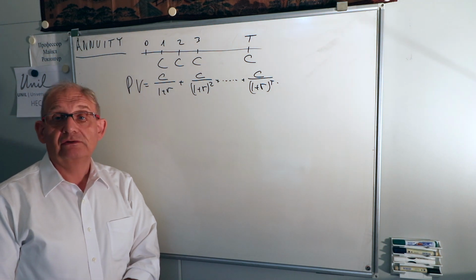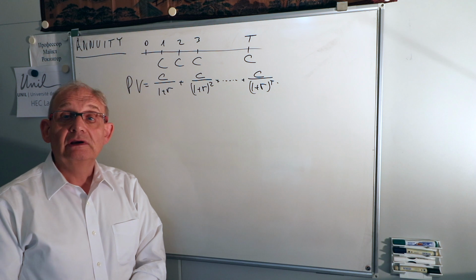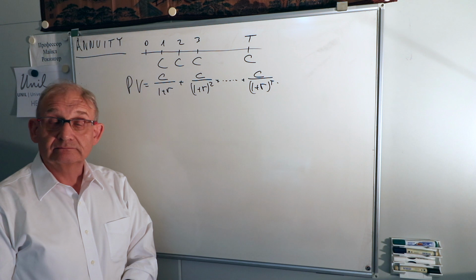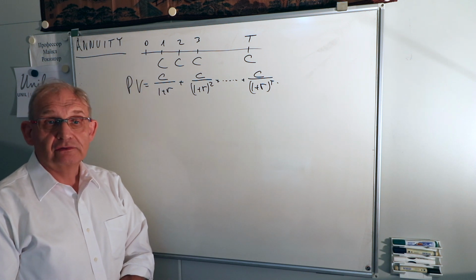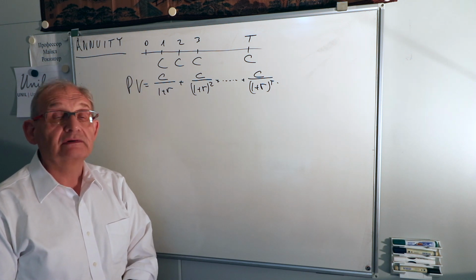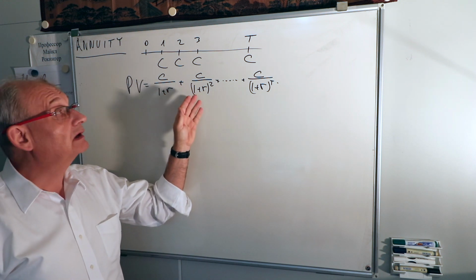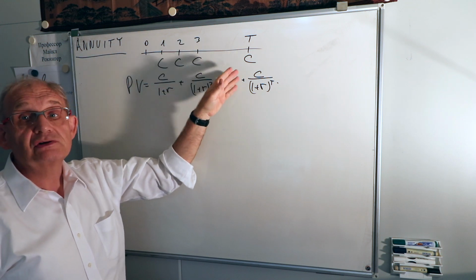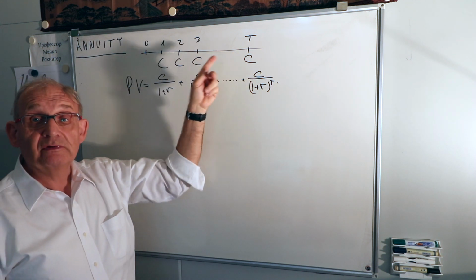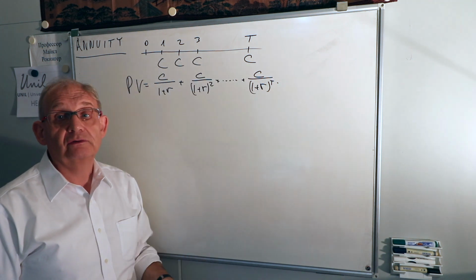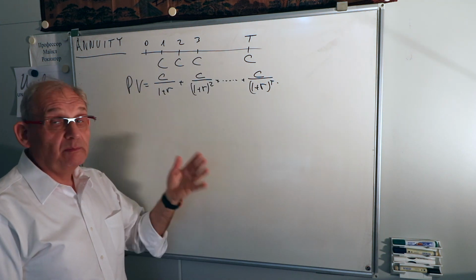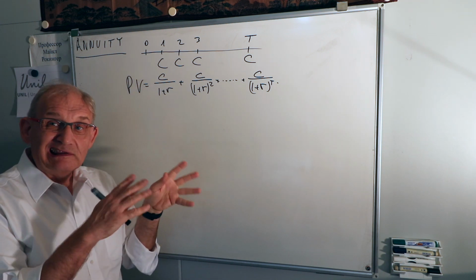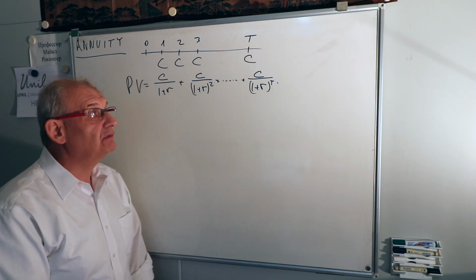For instance, if I say to you, you're 30 years old and you're going to receive from next year on a cash flow of whatever amount, and this cash flow is going to be paid to you till you're 45. In that case, I would strongly encourage you to write, instead of 1, 2, 3 to T, the ages at which you're going to get the cash flows. Then put numbers 1, 2, 3 till whatever the last cash flow is, and then you apply the formula. Somehow with the indices, you never know if it's going to be T numbers or T plus 1, so be extremely careful with this.